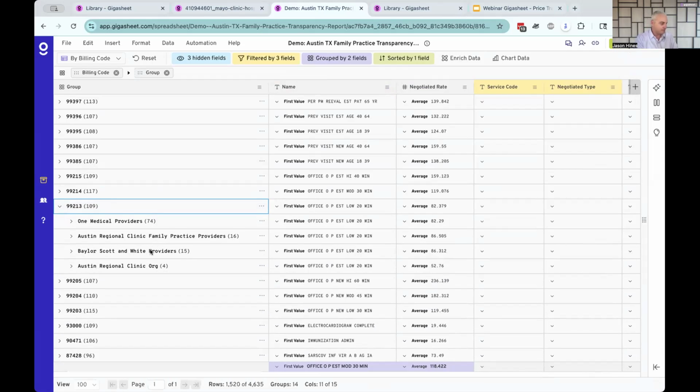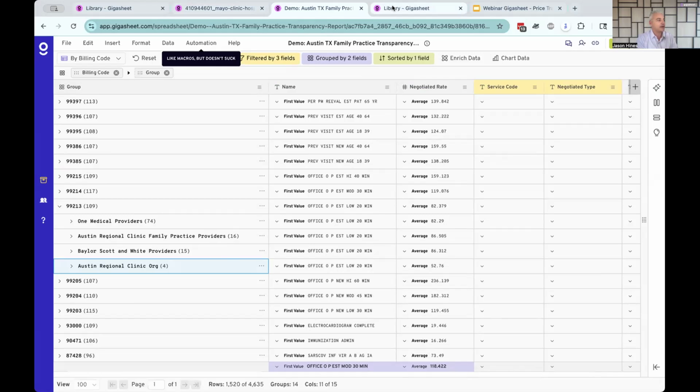So if you are maybe offering only $50 for this particular office visit, and you're not really seeing adoption, or the providers aren't really active in your network, you could imagine why, because these particular practices here are commanding higher rates, and you can identify the rates in the market.